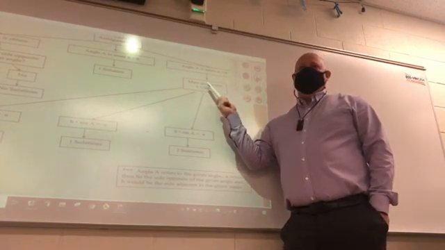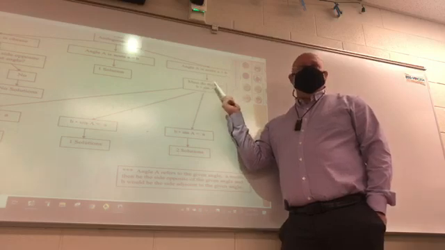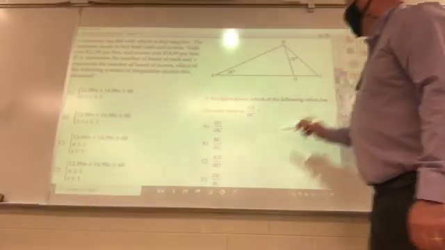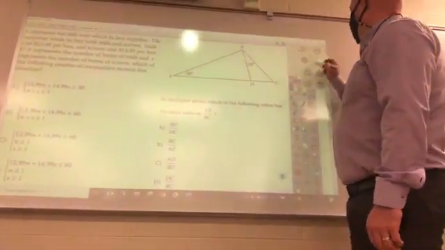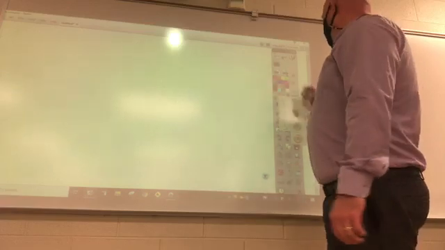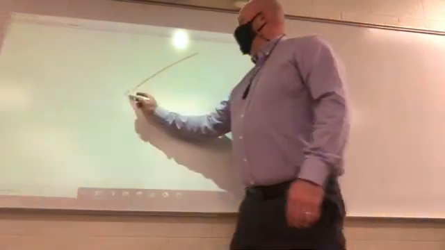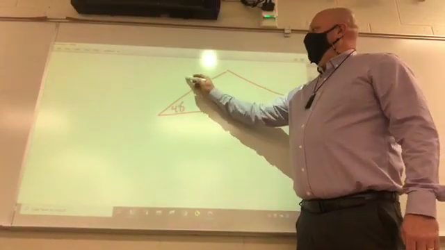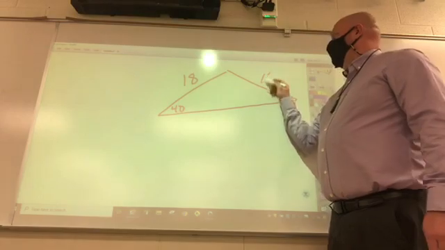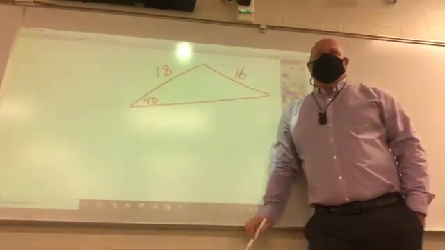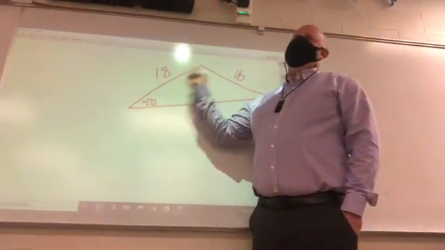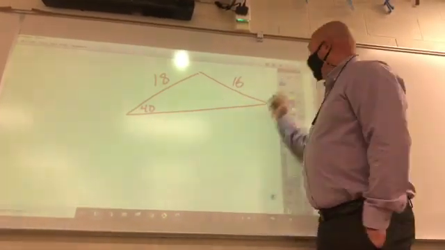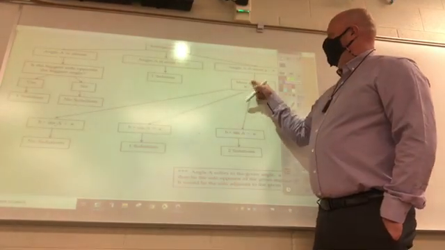Angle A is acute, and the side opposite is the smaller of the two. Remember, the one that you need to be concerned with is this scenario here, where you have an acute angle, you have an 18 here, and you got a 16 here. This is the worst case scenario. You have an acute angle, side opposite is the smaller of the two. If this is the case, then you have to do a test.